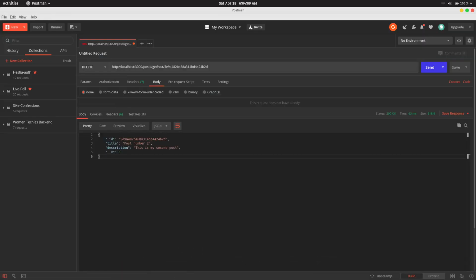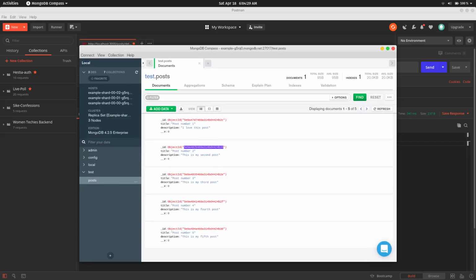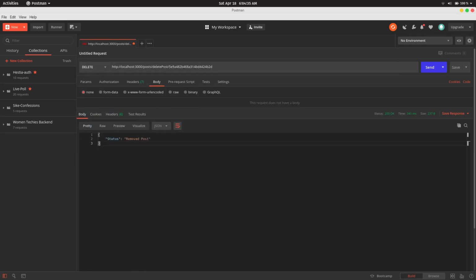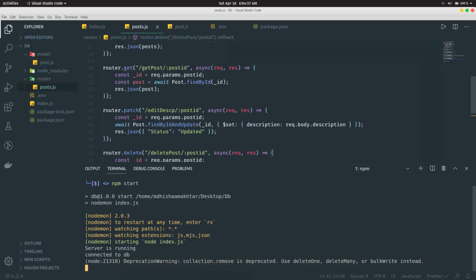We're going to make a delete request, and here, as you can see, this ID is of the second post, and hopefully when I hit this, it says status removed post. Now when we come to our database and we refresh, you can see post number 2 is gone. So you can also delete posts using the Node.js app.